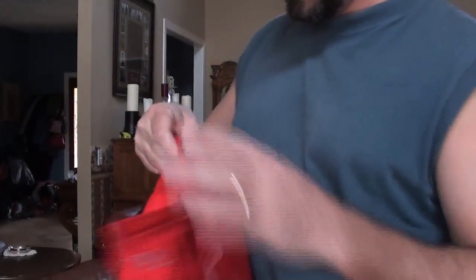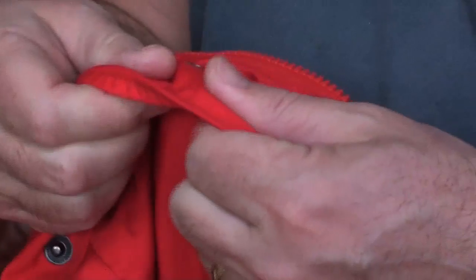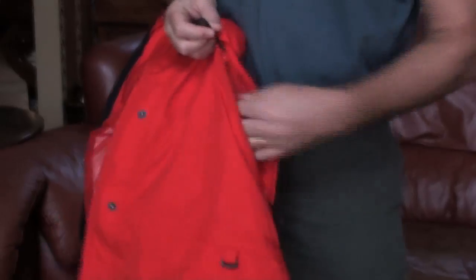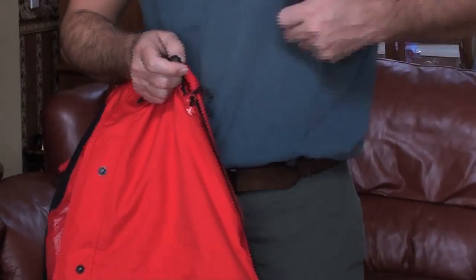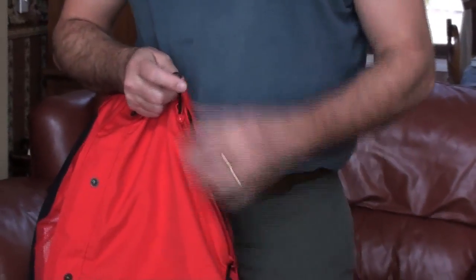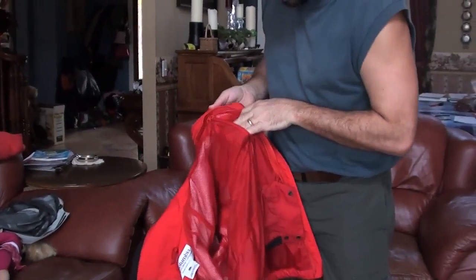The material is thick and relatively stiff compared to something that's cheap. The pockets are zipped from the bottom and the top — some people like to open them going down, some going up, and here you have your choice. It also has an interior pocket for your cell phone or your wallet.